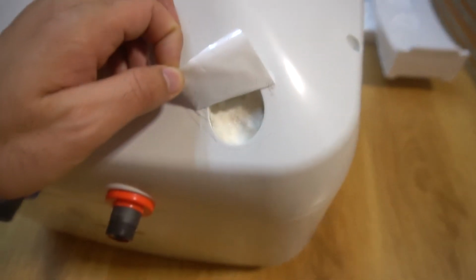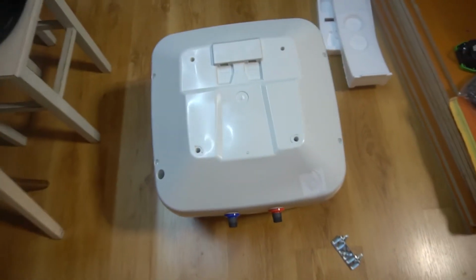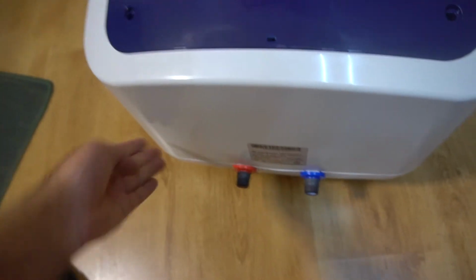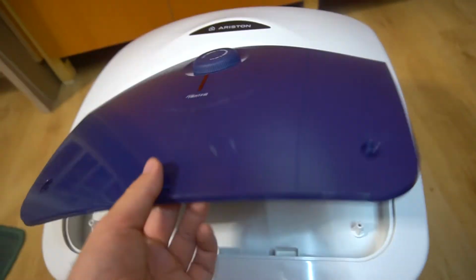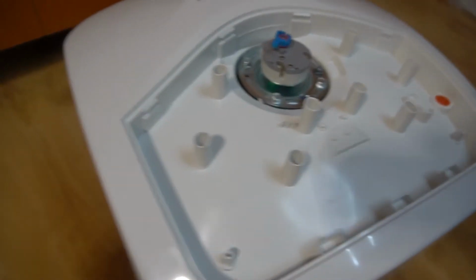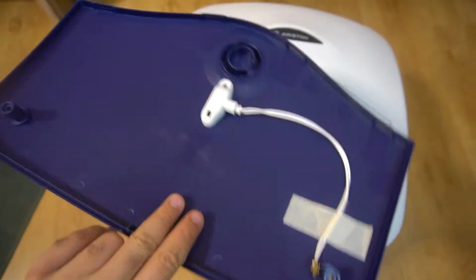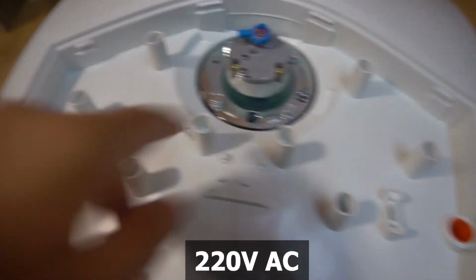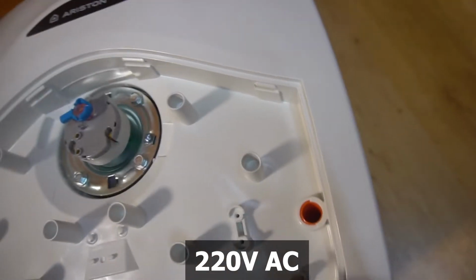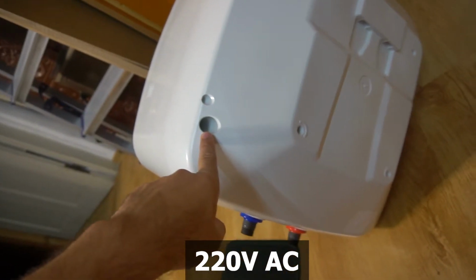This is where the foam was inserted. That's on the bottom. By the way, this is a dust magnet. It's plastic. So I lifted it up from that hole. And that's inside. So electricity should go there and outside there. Outside there. So here's a wire.